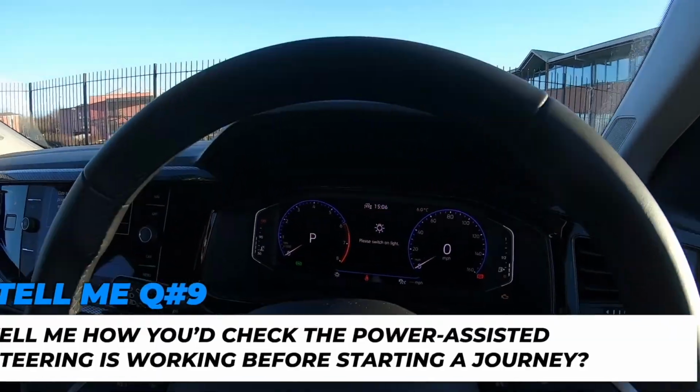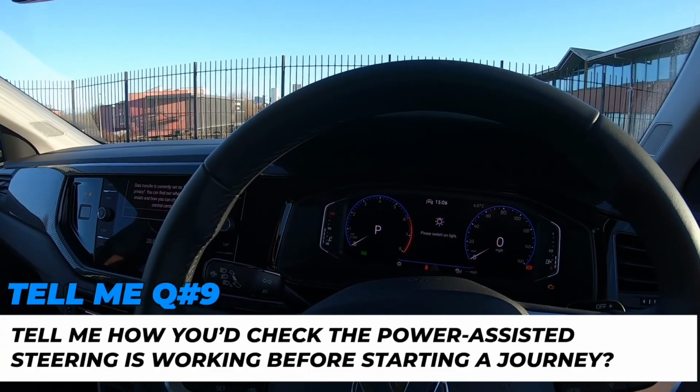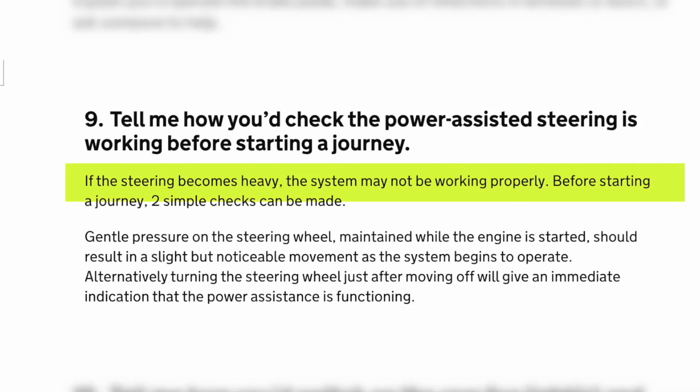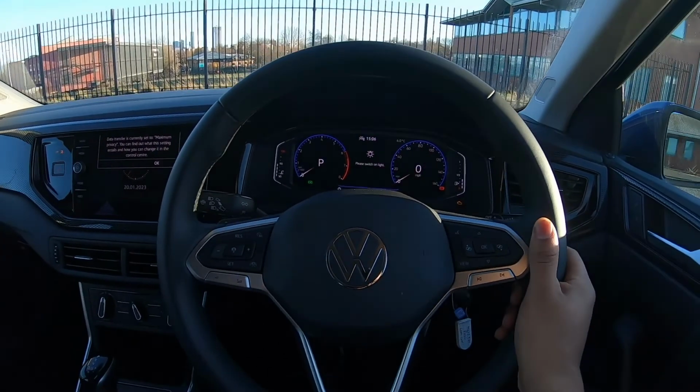Question number nine, tell me how you check if the power assisted steering is working before starting a journey. If the steering becomes heavy, the system may not be working properly. Before starting a journey, two simple checks can be made. Gentle pressure on the steering wheel, maintained while the engine is started, should result in a slight but noticeable movement as the system begins to operate. So let me show you how this works. Just now you can feel the engine is off.